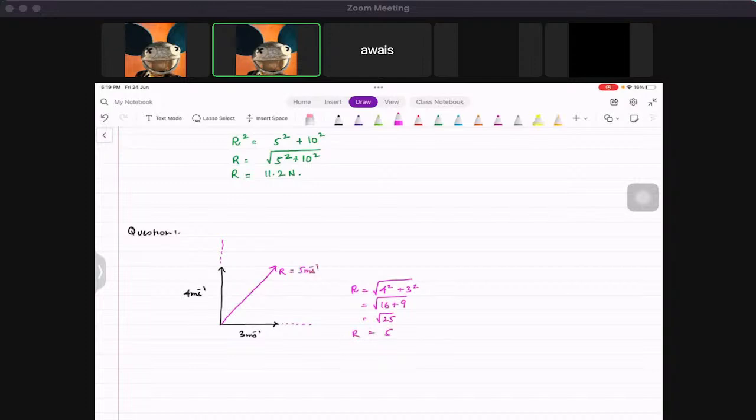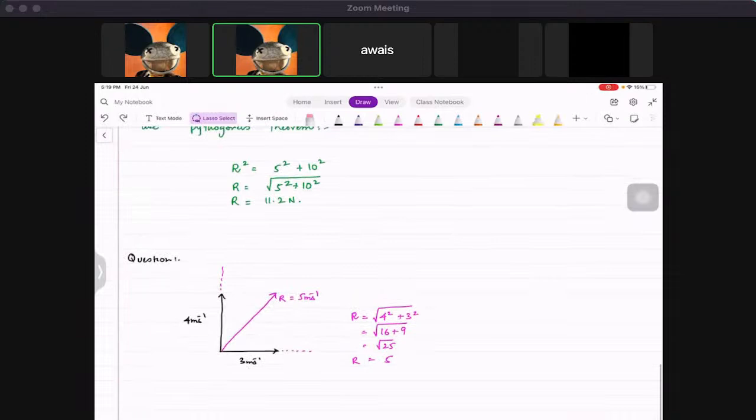So either you think like this, that if something is going on the right and on the top, the resultant would be somewhere in the middle of these two, and then I can use Pythagoras theorem, or you can place this vector right here like this, so it makes a head to tail rule, as you can see, and then you can find it. So it's basically the same thing if you see. Alright, please draw this too.